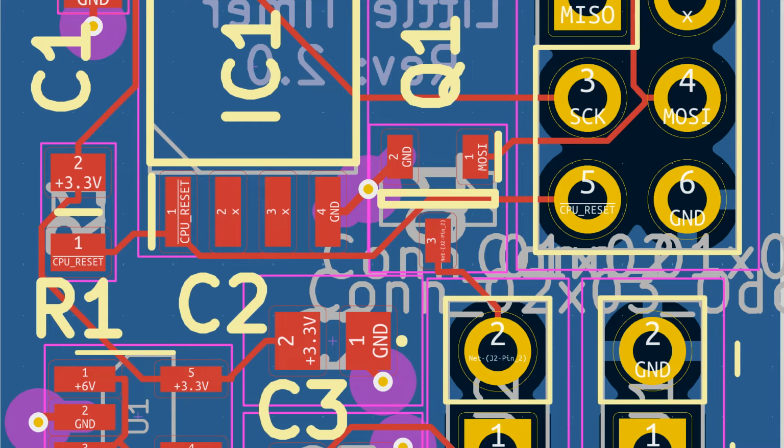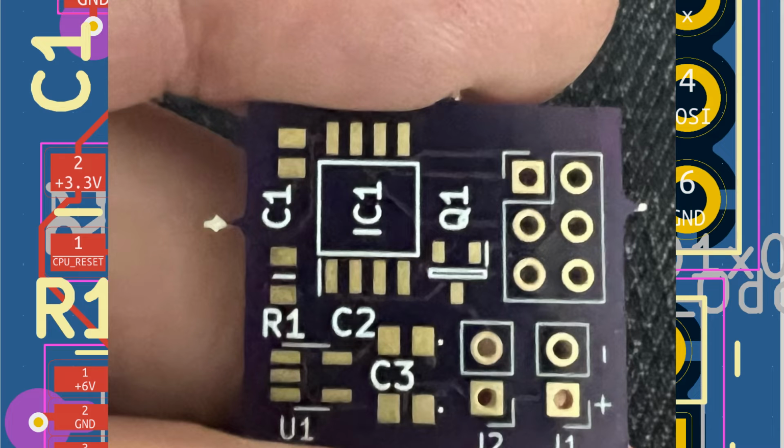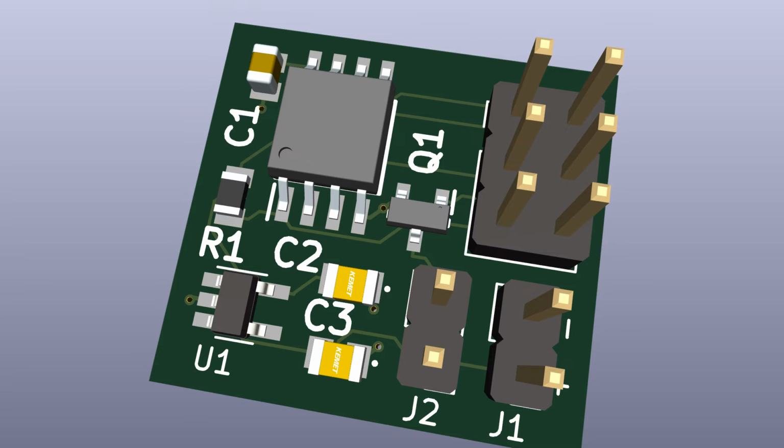So all surface mount, they have surface mount for the ATTiny-85 and for the MOSFET and everything. So I made a board that came in at like 19 millimeters by 20 millimeters. So here is a photo of just the printed circuit board. I already put one together and I put it inside, so I can't take a picture of the completed board. But here is a picture of it, and here's a 3D view of it. So basically the biggest thing on it is the ICSP header to program the thing.